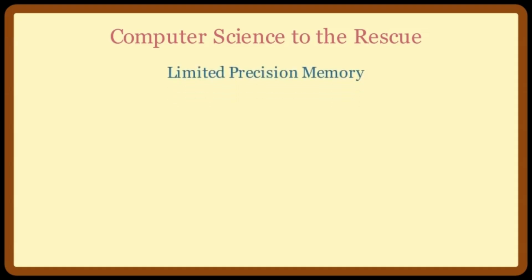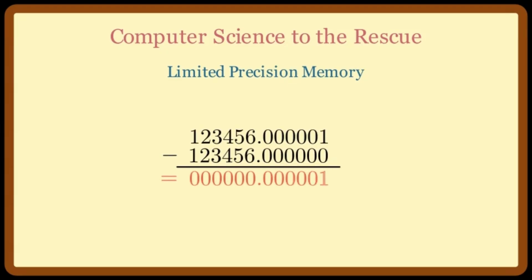The problem in the computer world is that a computer has limited physical memory, so it can only store a limited number of digits for every number. When a computer takes two massive numbers that are almost identical and subtracts them from one another, most of the large leftmost digits cancel each other out. What is left is only a tiny remainder at the end that is full of small rounding errors. This destructive phenomenon is called catastrophic cancellation.